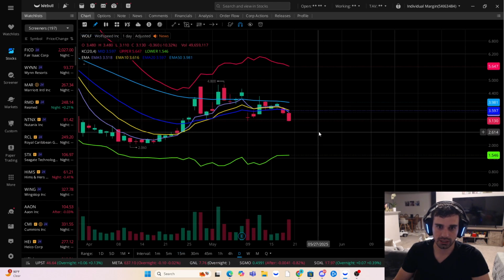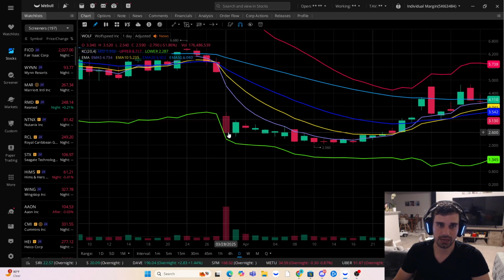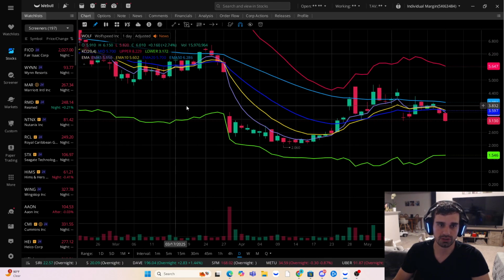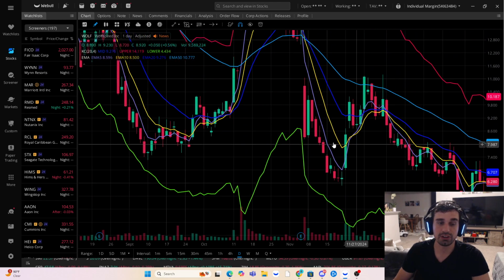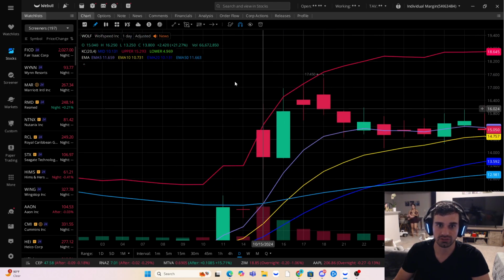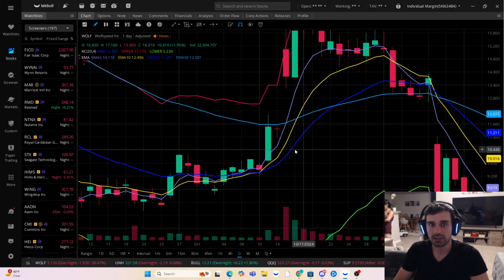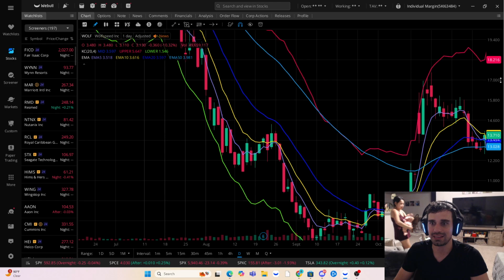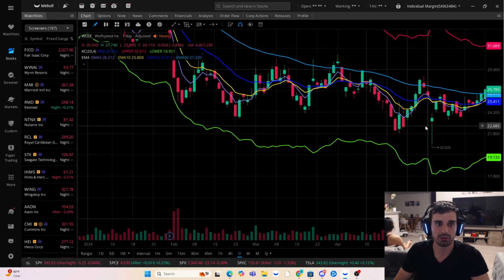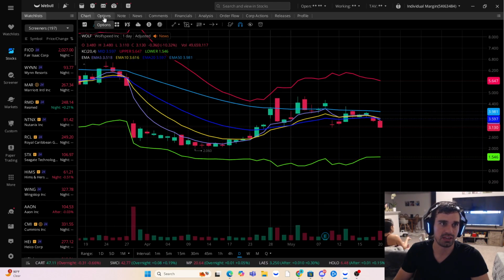When you see a price way below this Keltner channel, you can see, for example, how it gaps up, and then bam, dead cat bounce of 20% right here. Very rarely do you see price just stay below my green bands. Just like when it goes above, you see this, it can't sustain it, goes back down, comes back up, goes back down. So if I'm going against the trend, this is what I want to look for. And then the next thing I want to look for is the KDJ.